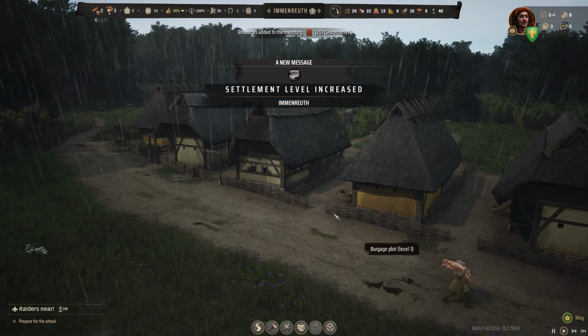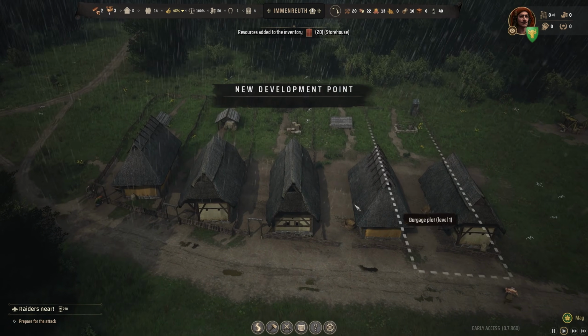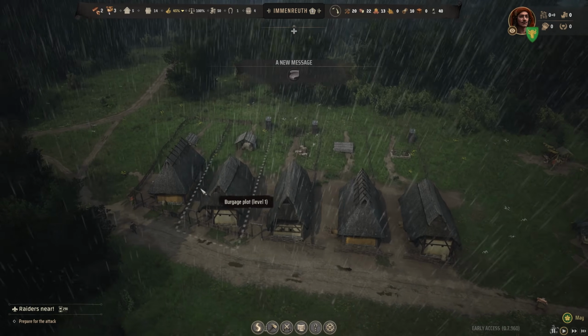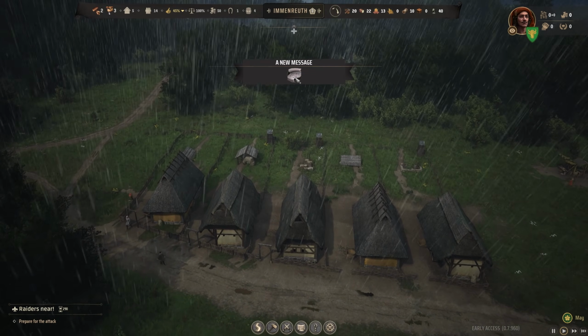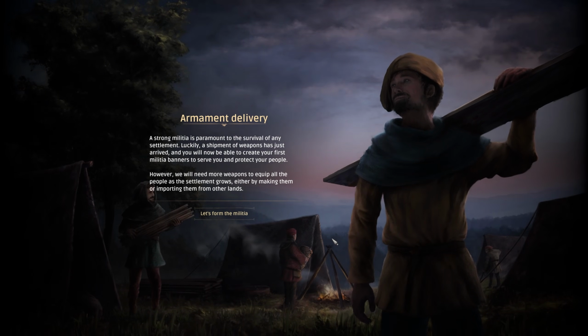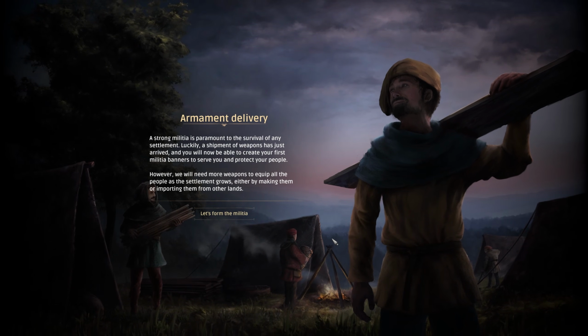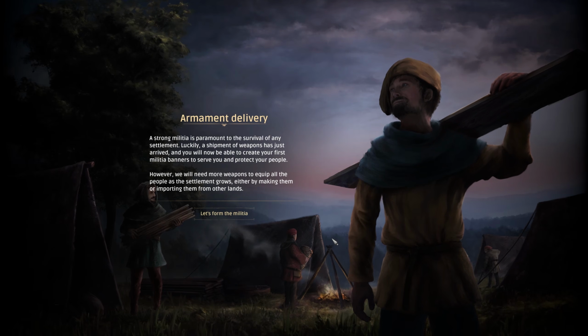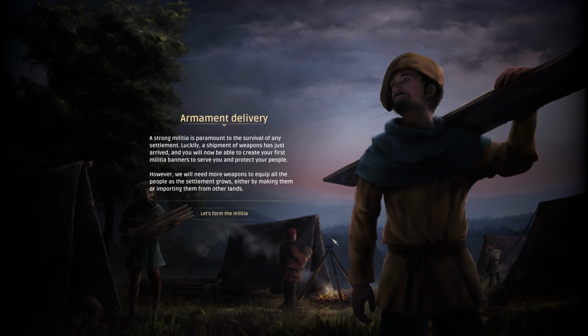There we go. We have finally built all 5 houses, which means our families have moved in, and we've leveled up our settlement. So we've got a new message. Let's read the message. Armament delivery. A strong militia is paramount to the survival of any settlement, especially us who's going to get attacked by raiders. Luckily, a shipment of weapons has just arrived, and you will now be able to create your first militia banners to serve you and protect your people.